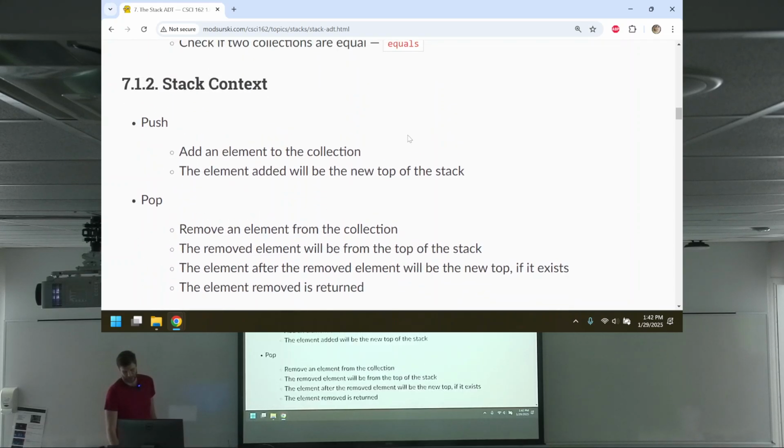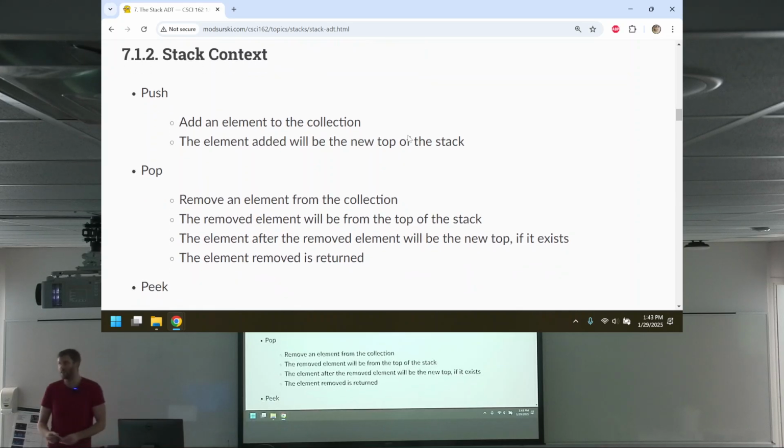All right, so stack. To add something to a stack, we call this push. And when we add an element to this collection, the element is always added to the top. Always. If you say, what if I want to add it to not the top? Then it's not a stack. But I want it to be a stack. Well, then you add it to the top. A stack is defined such that whenever you add something to it, it goes to the top. If you don't want it to be like that, then use a list. Use something else. It's not a stack.